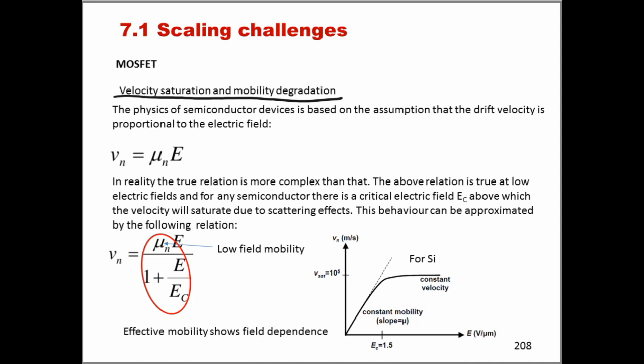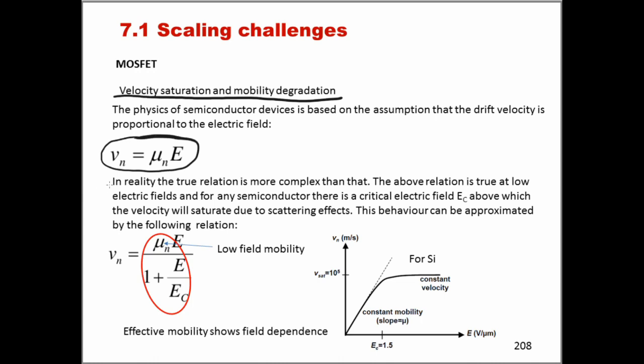up until now we've said that the charge carriers in a semiconductor, in a piece of material under the influence of an electric field, move at a speed that is proportional to the electric field, and that the proportionality factor between these two quantities is called mobility, according to this formula here. Now, the problem is that this is true if the electric fields are small.